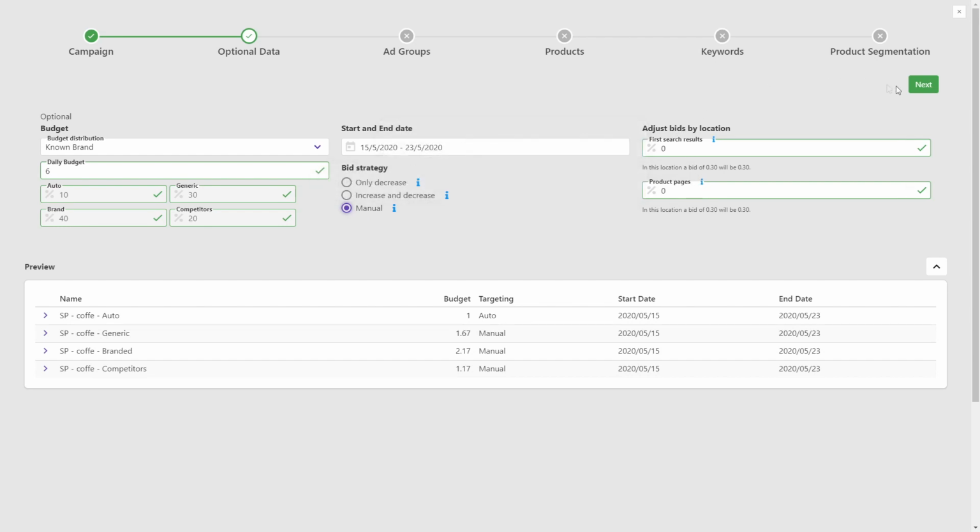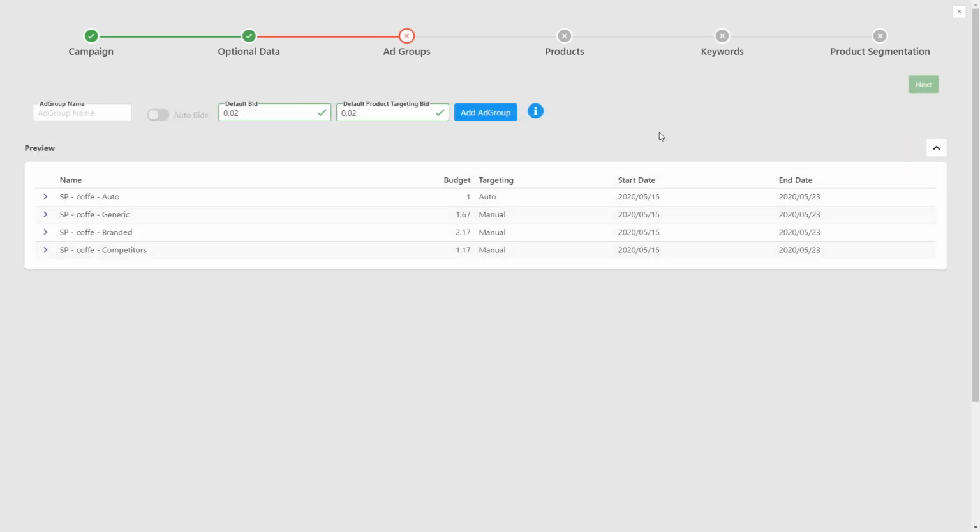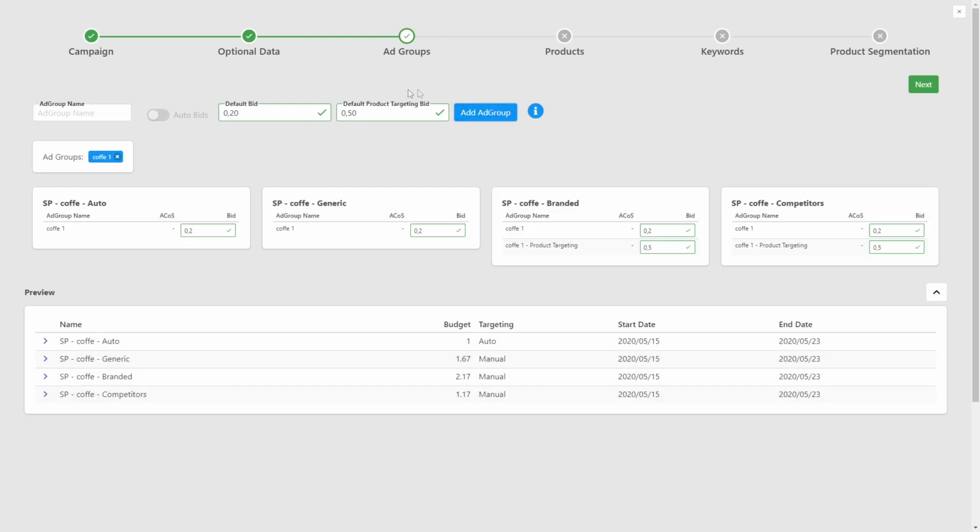The next step is creating ad groups. In this section, we will assign the desired ad groups to our campaign. When registering a new group, one group will be created for each campaign and they will be related to each other for automations. In the case of advertised product groups, they will be created in brand and competitors campaign. We can assign a default bid for each of them in addition to adjusting them individually for each one at the bottom if we wish. Product segmentation groups will be created only in the brand campaign and in the competitors campaign.